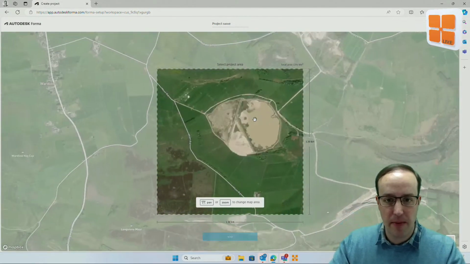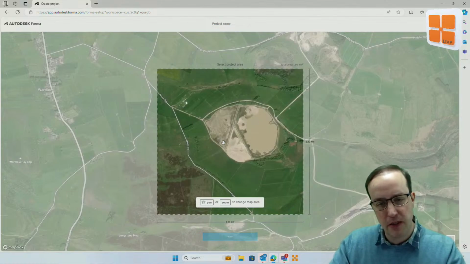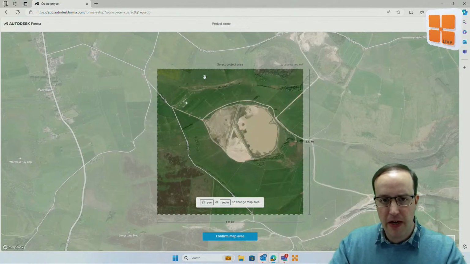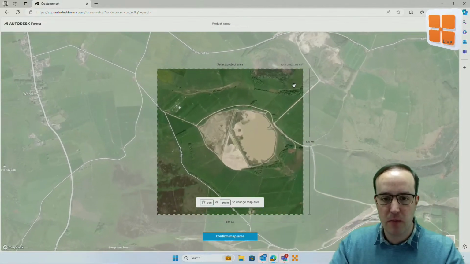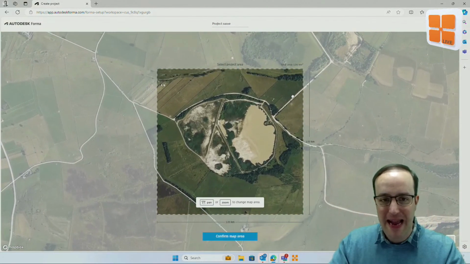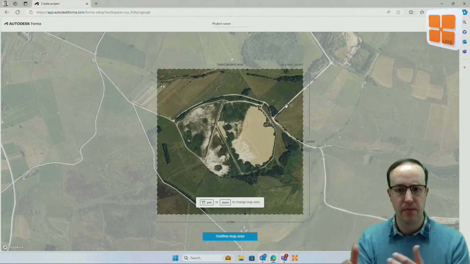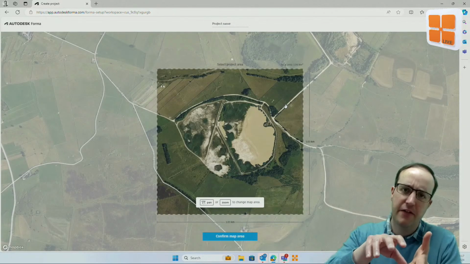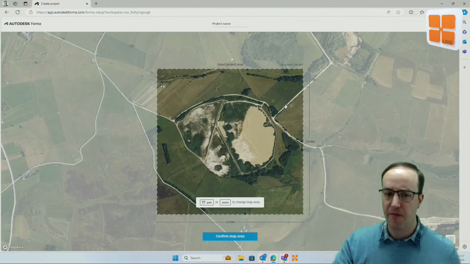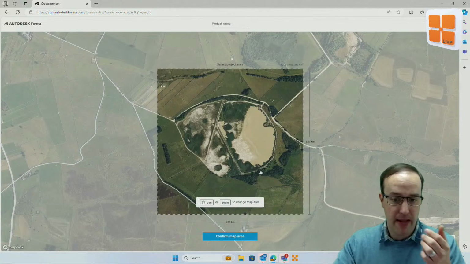And actually, for the example that I'm going to run through, that'll be quite a nice area because we could maybe take this area of land here and look at developing that area of land. So I can choose an area of land, and this will give me a kilometres square size up here. And as you can see, we can zoom in and out to make it bigger or smaller. So I'm just going to zoom in a little bit so that we're working on maybe about a kilometre square. That is limited. You can't get too close and you can't get too far out for obvious reasons. But I'm pretty happy with that.